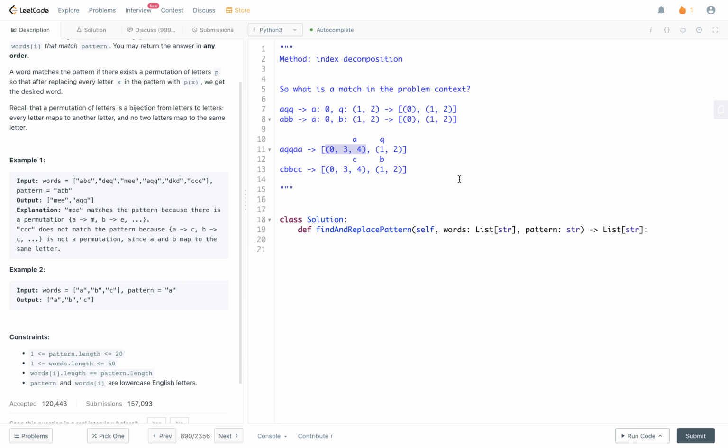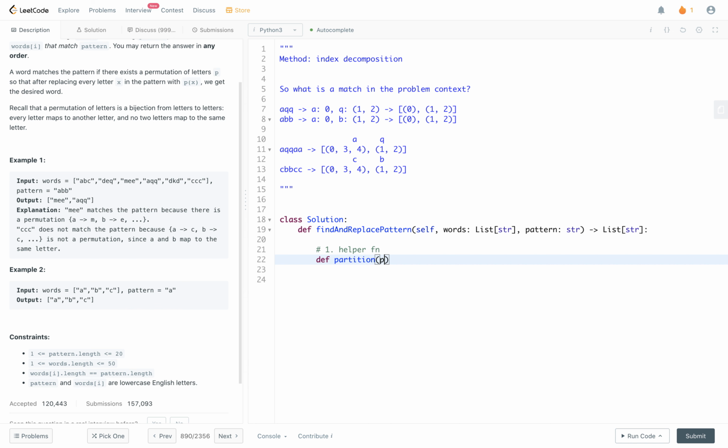So a solution to this problem is very straightforward. We do the index decomposition and then compare if the word has the same index decomposition as the pattern. If so, they match, otherwise they do not.